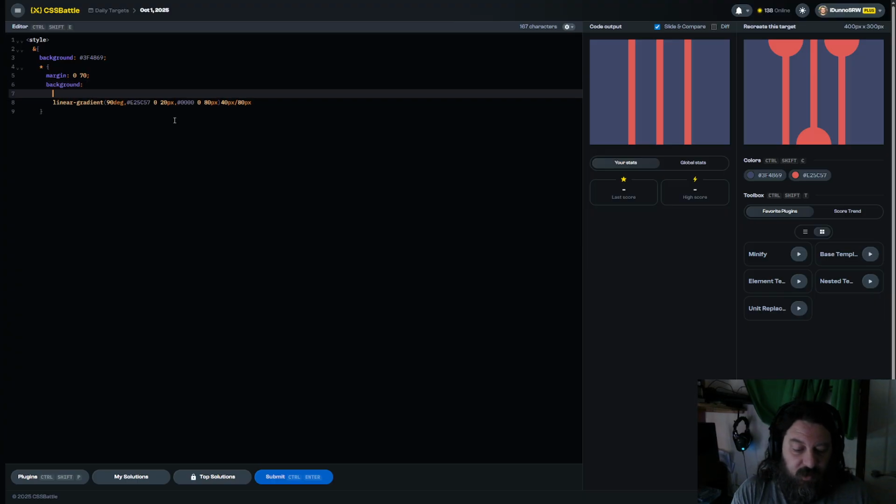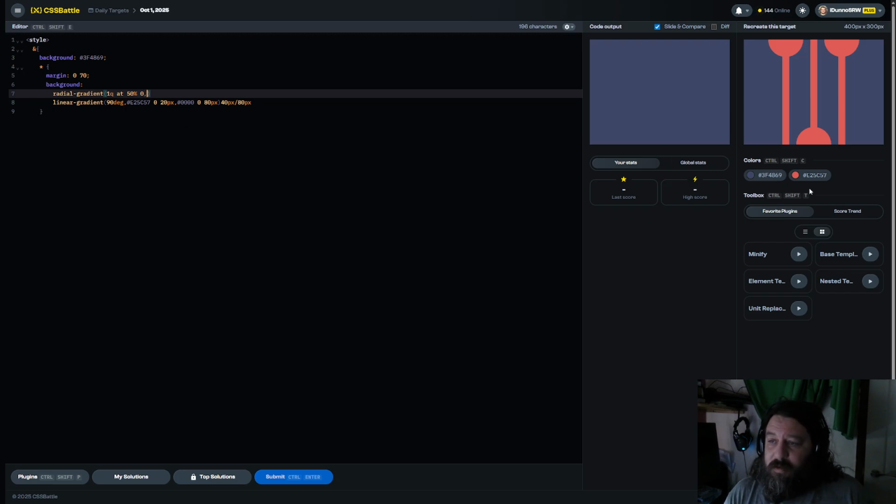Then if we shove a radial gradient, 1Q, 50% 0 maybe. This, what, about 30 pixels.